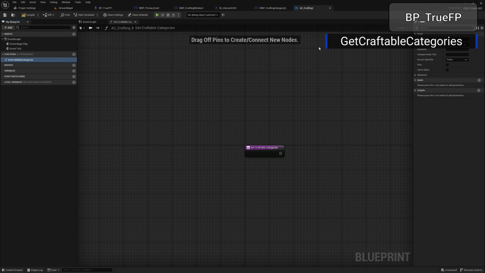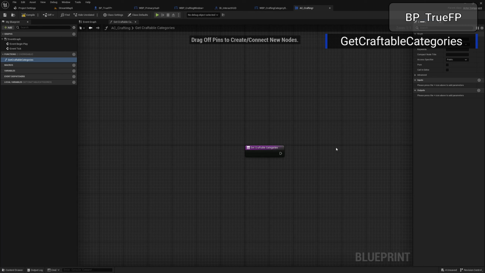What I try to do in the breakdown of these, like this is on the AC crafting component: when you're on the player, you're going to get a bunch of the inherited variables and functions and things on there. So instead of giving it a category like crafting, I may have a bunch of things that are crafting related but not actually part of the AC crafting component. So I just usually give the name of the component, AC underscore crafting, for the category. That way, when I see this function anywhere in the call or any of these variables, it's going to be listed under AC crafting, so I know it belongs to this component. That'll become relevant a little bit later, you'll see.